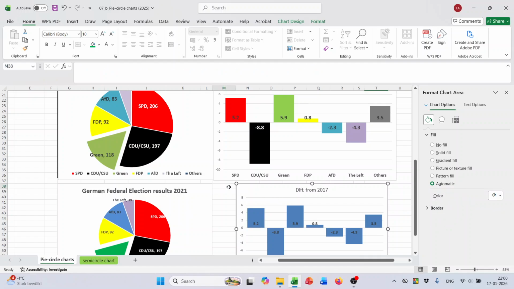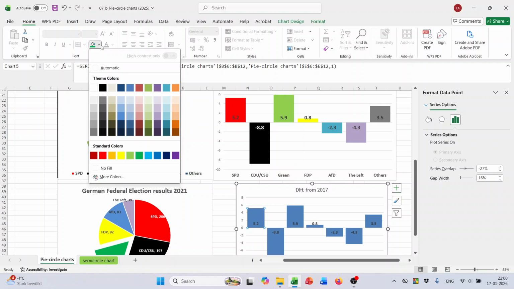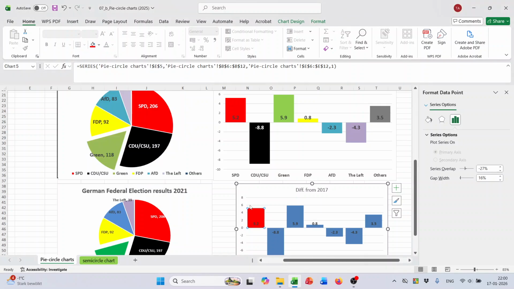When I click on the column, all columns are selected, and when I click it a second time, only one column is selected. Then I go to the color and make it red.